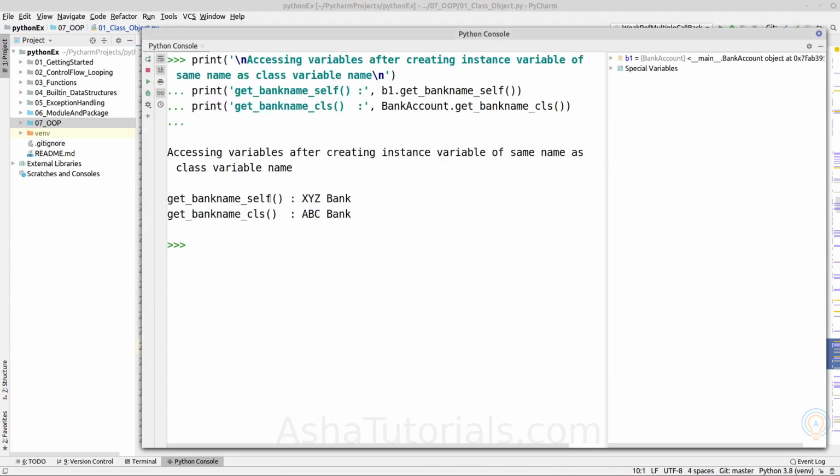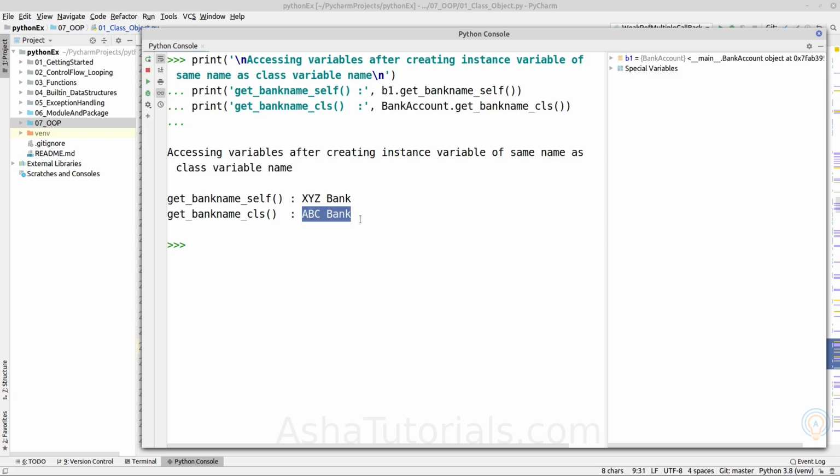As we can see here, the self method is returning the latest value which we have assigned using self, and the class variable is returning the old value. How is it happening?